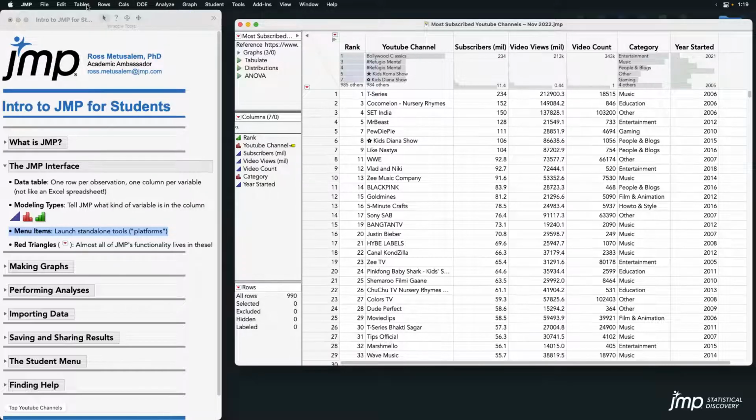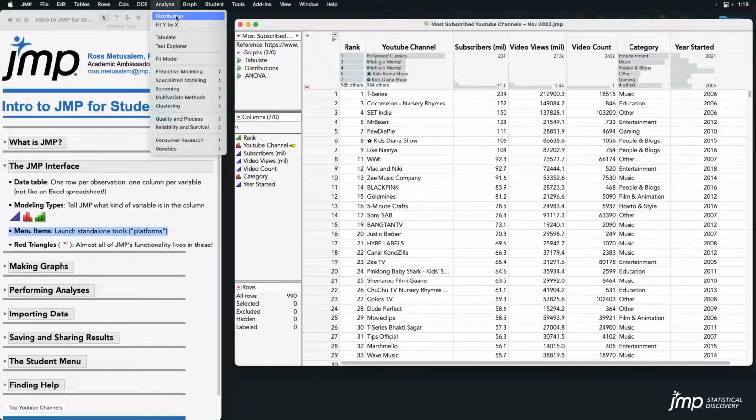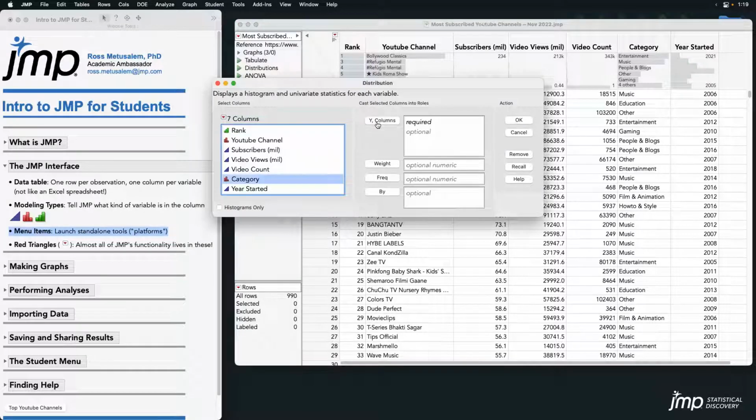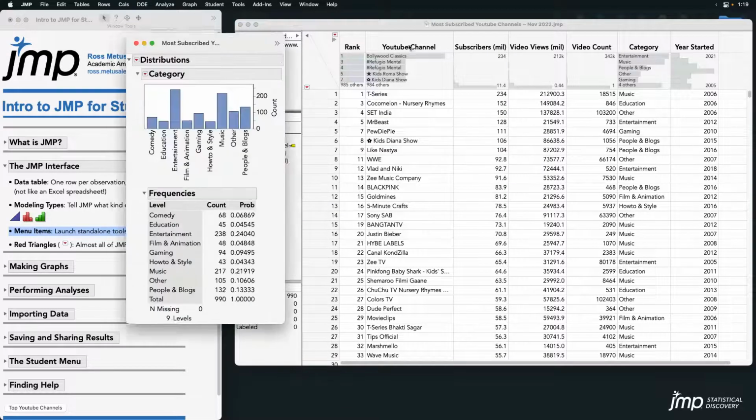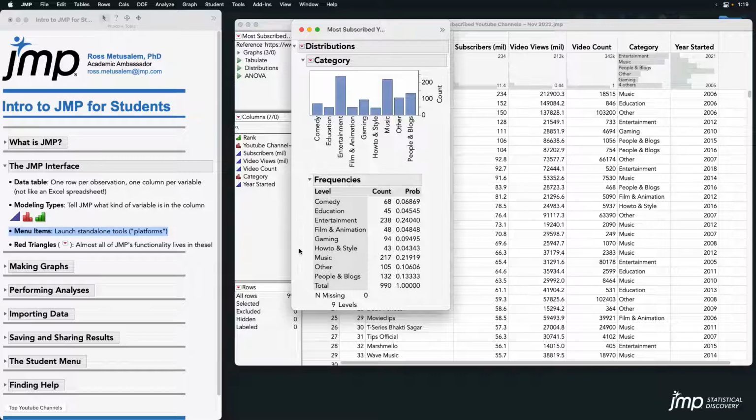So you always begin at the top in one of these menus, and then once you get into a tool, let's take a quick look at a tool we'll see a little more of in a moment, and let's say I'm analyzing a particular variable. You will get some kind of default output, but know that it's not all that JMP can do. You'll notice these little red triangle menus everywhere. You'll see one here and here. Some of them even live back in the data table. Here's one over here, here's one over here, and over here.